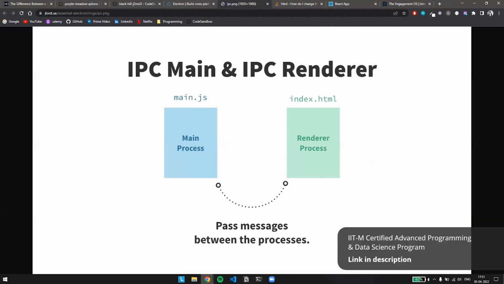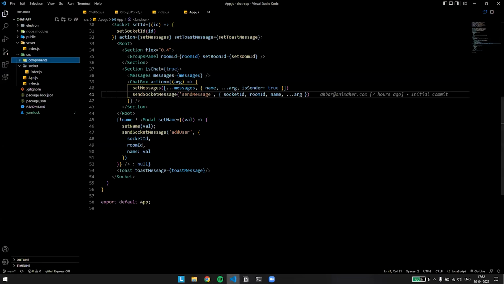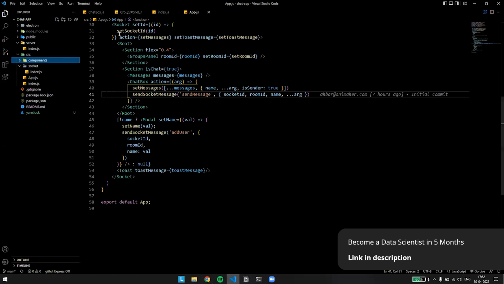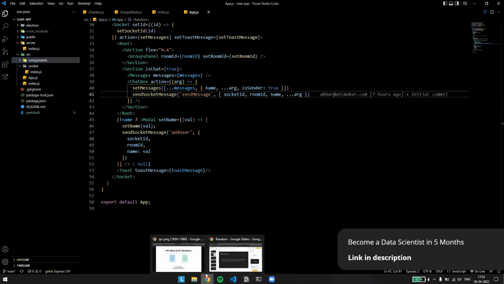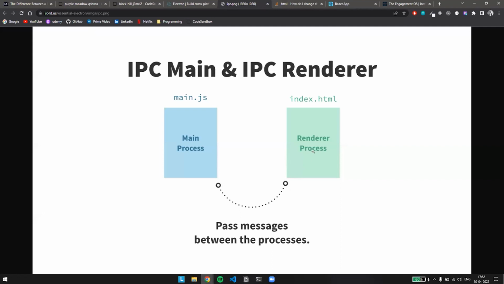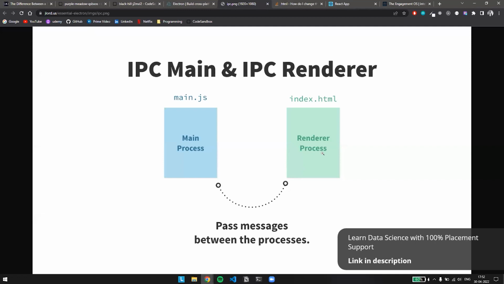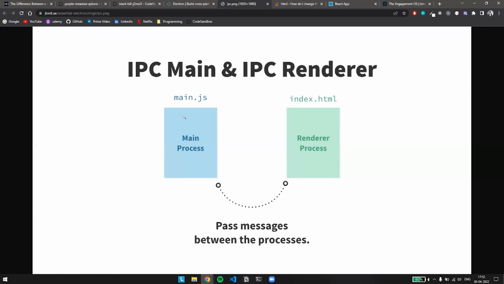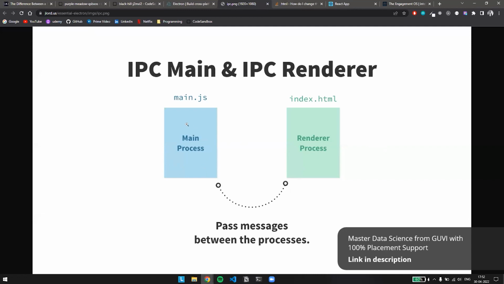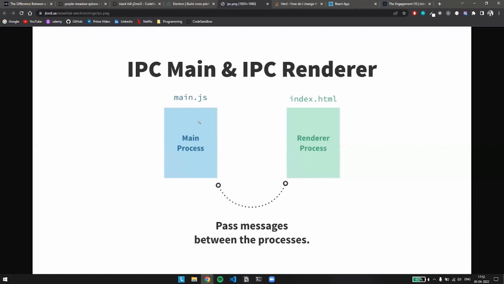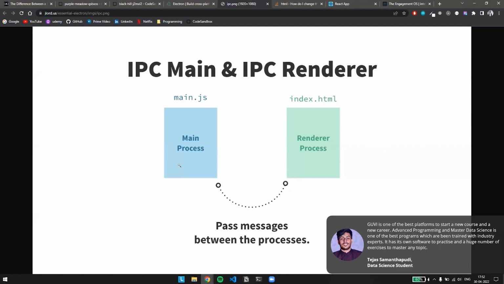So for example, this VS Code, right? In this VS Code, you're seeing this UI, right? All the rendering of the UI is handled by this renderer process. So that's the purpose of the renderer process. It simply maintains state, updates the state, and also renders the UI based on the state of the application. And then we have something called the main process. This runs in the background of the desktop application. It has access to the entire desktop. You can access your OS files and everything actually.